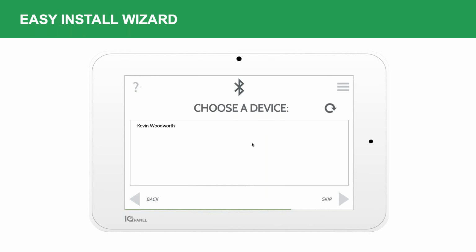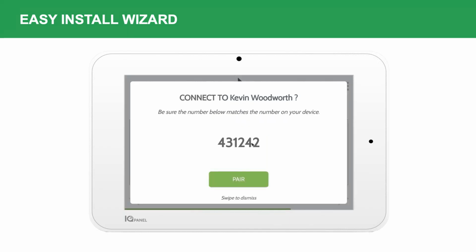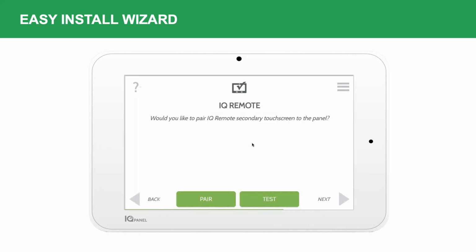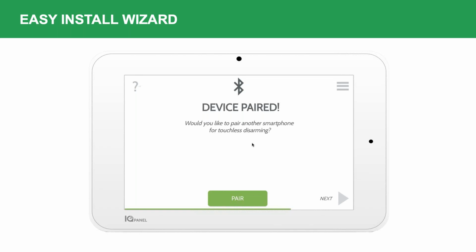When it sees it, hey, here's Kevin's phone. I'm going to tap, yep, I want Kevin's phone. It's going to give me that little code. Kevin's phone's also going to see this, and I'm like, yep. I hit pair on the panel first, and then I hit pair on the phone, and those devices connect. It's pretty seamless. We made it pretty easy. And there you could continue to connect additional devices or just do the one device.